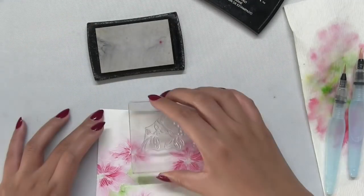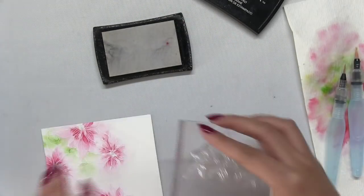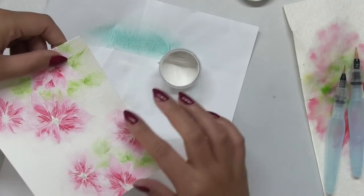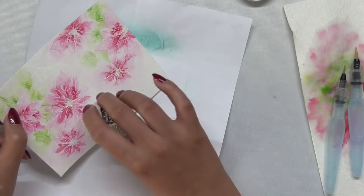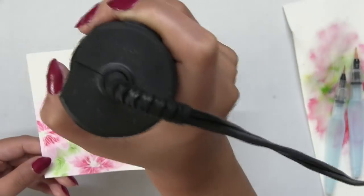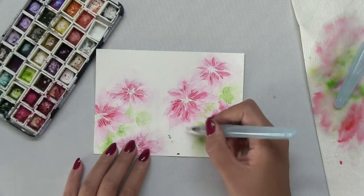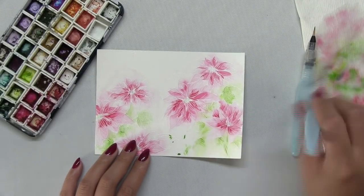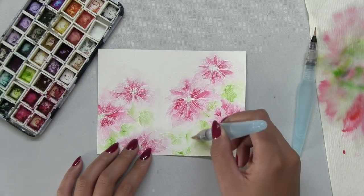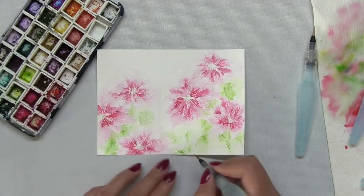Once I finished watercoloring my poinsettias, I decided I wanted a little bit more to my background. In our Cardinal Friends stamp set, you have a few adorable cardinal images, but you also have this holly or leaf branch cluster image stamp. So I took that and filled in the empty areas of my background panel, and I just white heat embossed the image, same as I did the poinsettias. And I just use the same color palette for the foliage clusters.